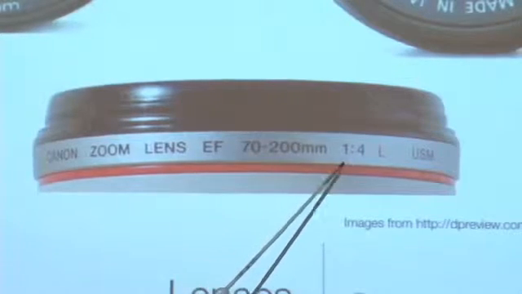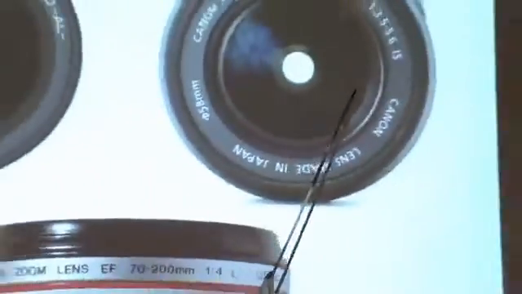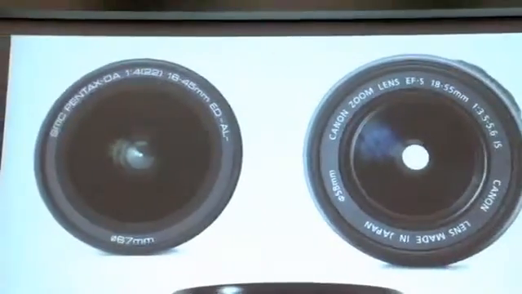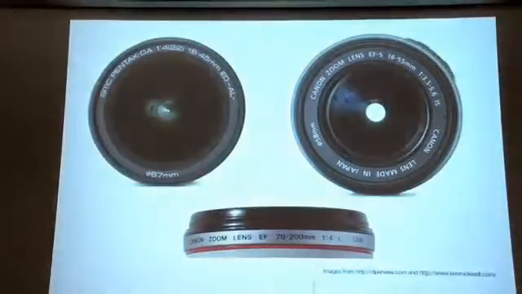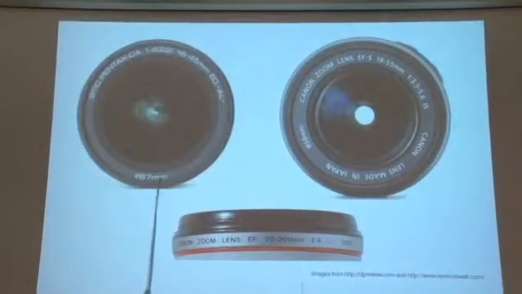And we can see that on this lens it's an f4. This lens here is also an f4. You see it says 1:4. Usually you'll see it represented a couple of different ways, but it means the same thing. And over here we have a 1:3.5 to 5.6. Now, each of these tells us different numbers for the f number, and it's important to remember that this is the maximum size of the aperture, which means it's the lowest f number these lenses are capable of. However, there's something funny going on with these two lenses in particular.